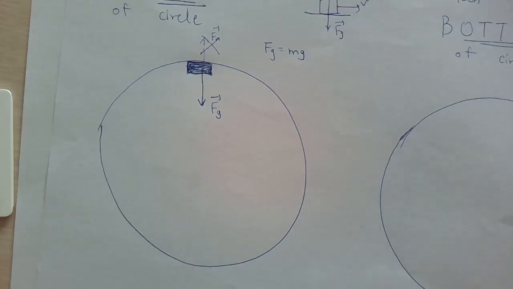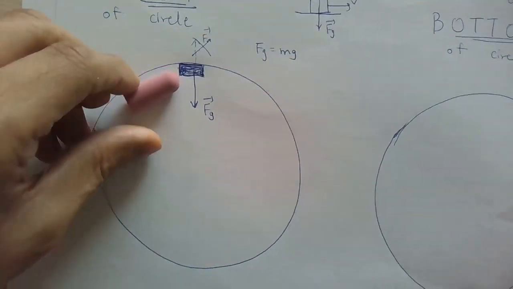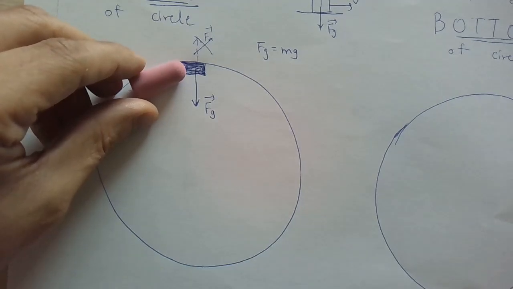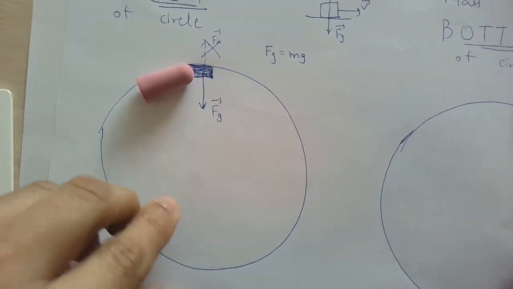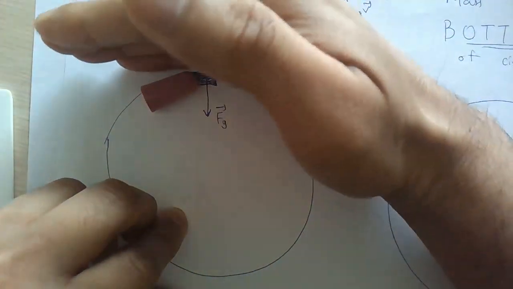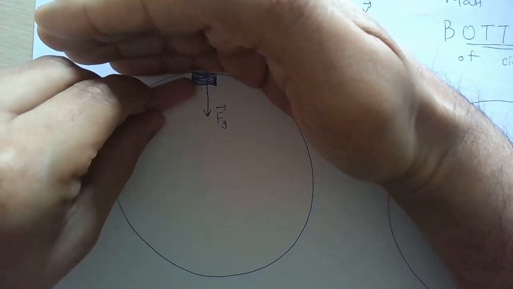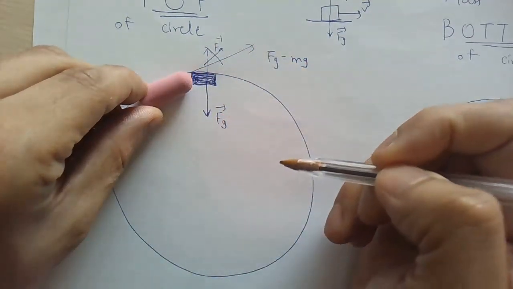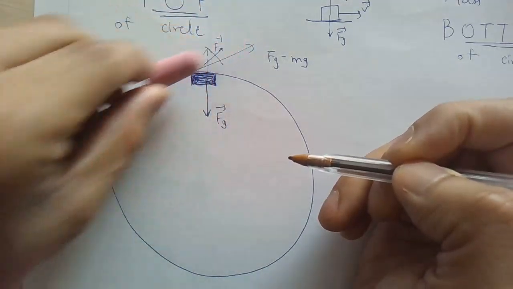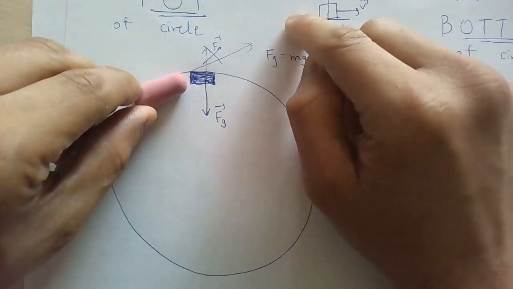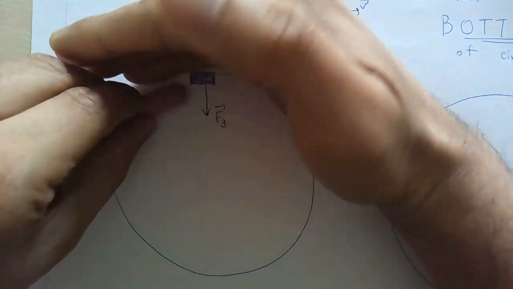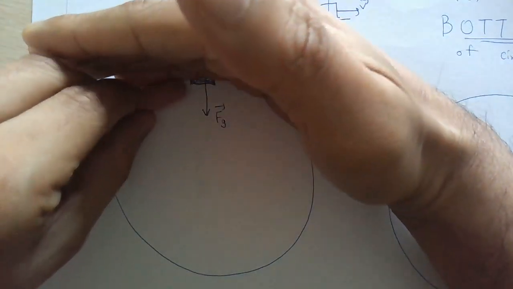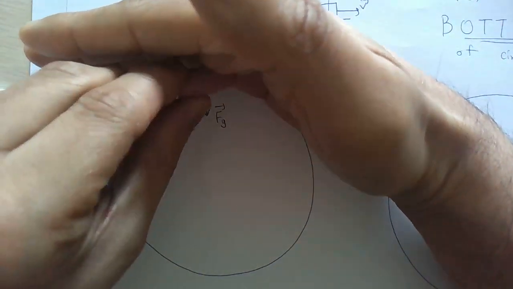So what happens as the body is about to reach the top of the circle. All right, so let's think of a moment when it's right here, just a moment before it's about to reach the top of the circle. Its tangential velocity is going to be pointing out this way, so it wants to go out that way, but the walls are preventing it from going there. Imagine that my hand that I'm putting over here is the wall of the circle, and the body is inside the circle like this and moving inside the circle.